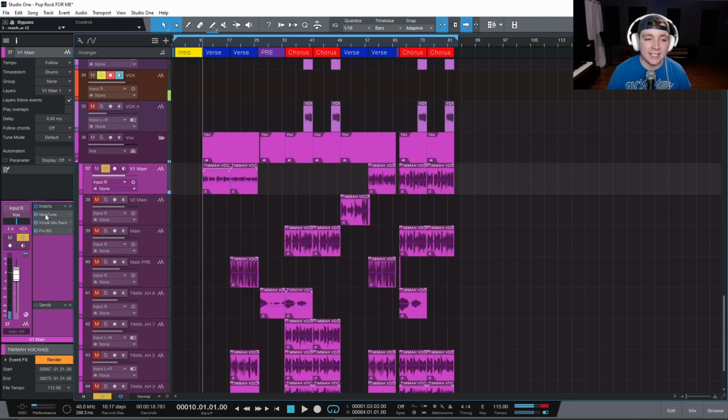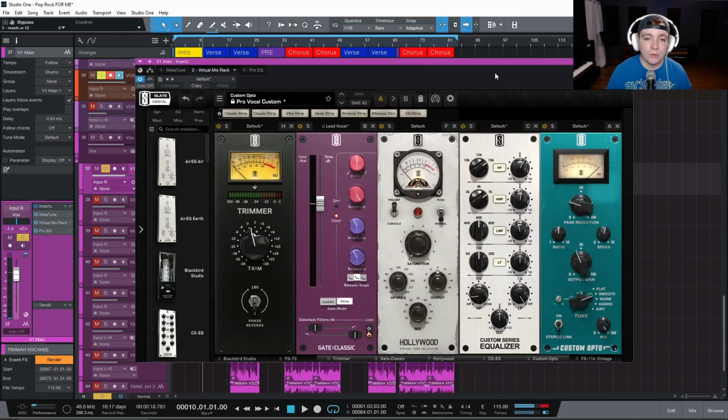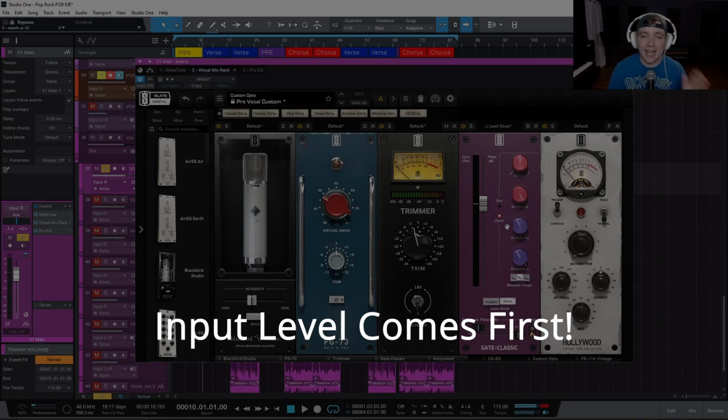So everything's pretty tight. I have a little bit of Metatune for tuning right at the beginning. And then we're going into virtual mix rack here. And I have my mic emulation, and then I have my virtual preamp. And then I'm going into a trimmer, and this is going to be key. If you download the checklist, this is the number one thing that's on this checklist. You need to make sure that your input is at a decent level.